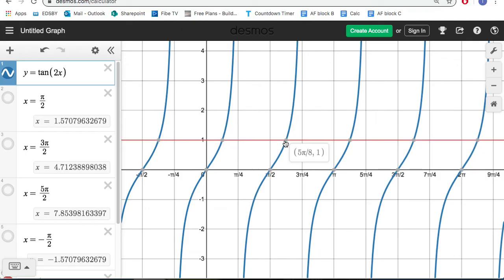Right? If we add 4 pi over 8 to 5 pi over 8, we get 9 pi over 8. If we add 4 pi over 8 to that, we get 13 pi over 8. So notice we're just adding the period of the tan of 2x function to get more answers in other cycles. This one's also a little unique because if we add the period to our first answer, we're actually going to get the second answer, which we would already have from our cast rule and reference angles. But to that second answer, just add the period, and to that third answer, just add the period, and then we get all of the answers between 0 and 2 pi. There's another answer over here, but that's past 2 pi.